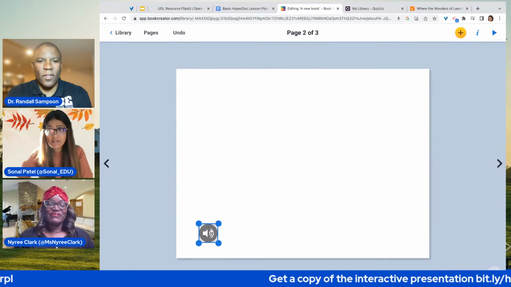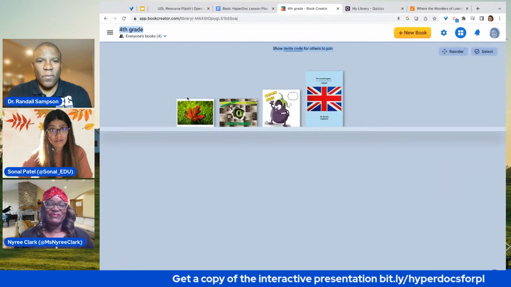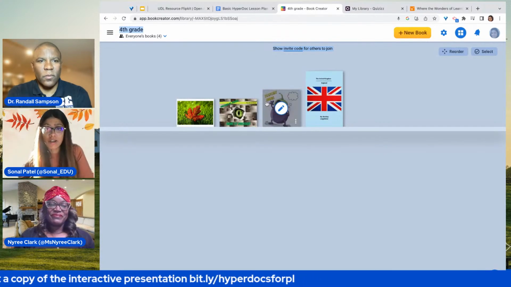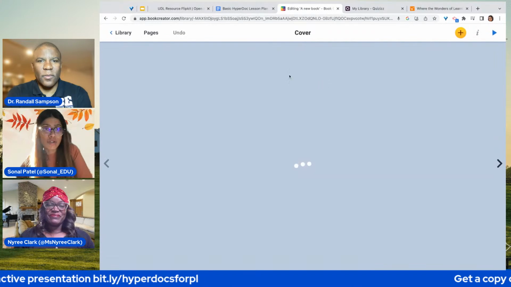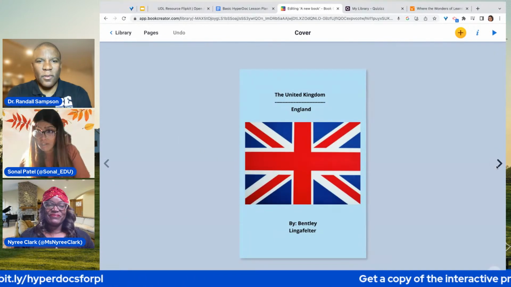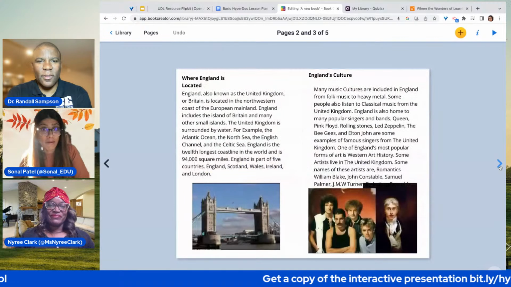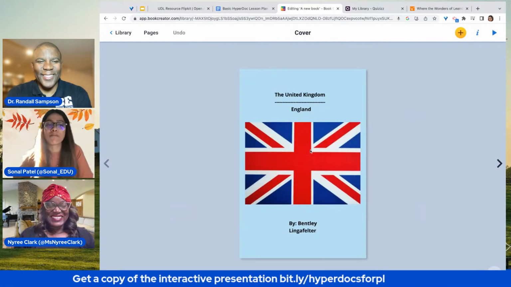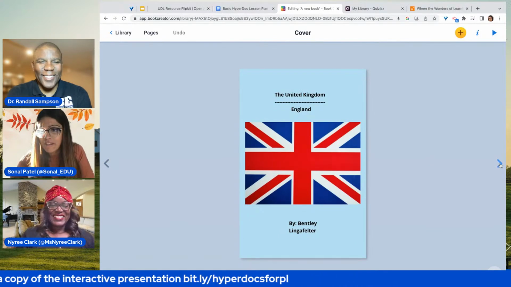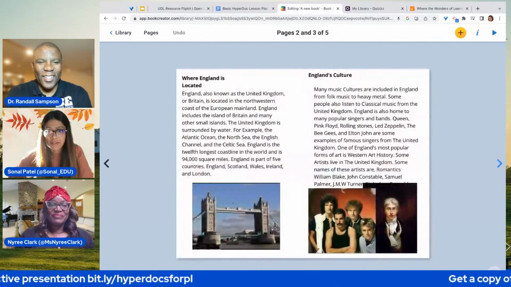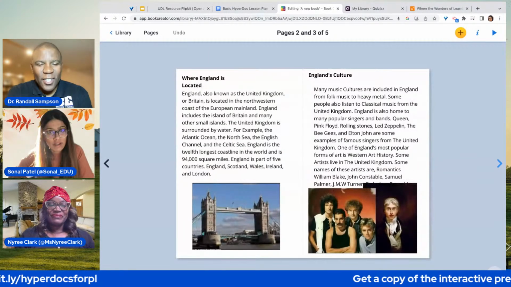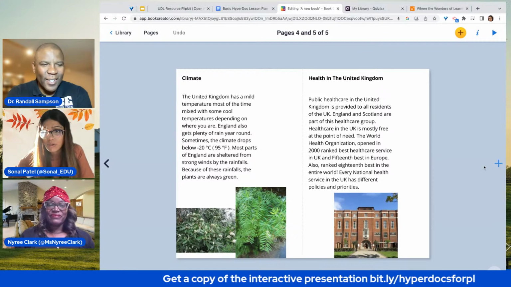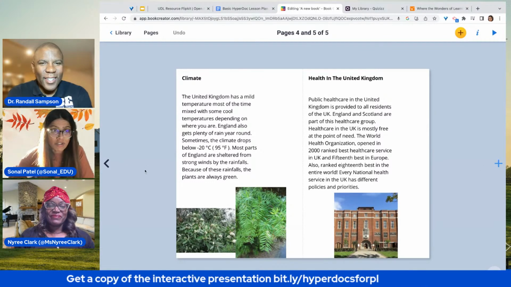Now, for the sake of time, I'm going to go back and show you some of the books that have been created already. And I want to show you one other feature that you're absolutely going to love. This is one that a student I was tutoring a little while back created about England. You may have guessed my accent is from England. I didn't say that at the beginning, but I always find people guessing. I've been in the United States for 15 years now, but yes, it is a UK accent. This student wrote about England in such a beautiful way. They could have added a voice note to this as well.